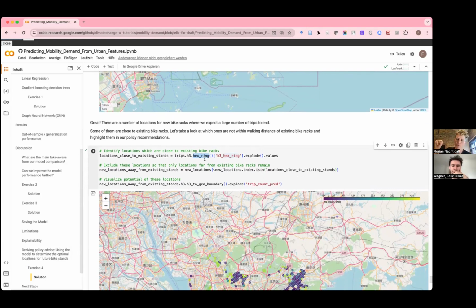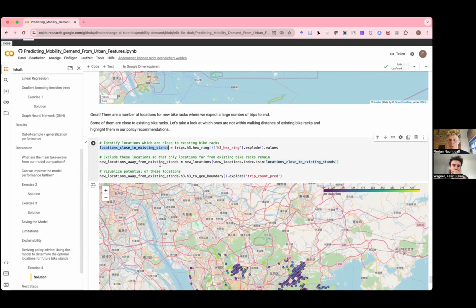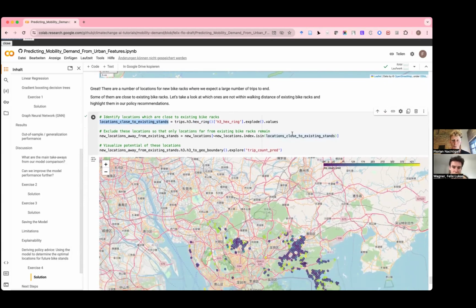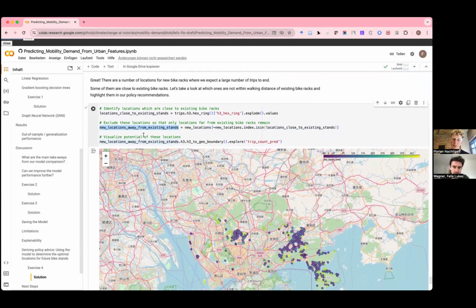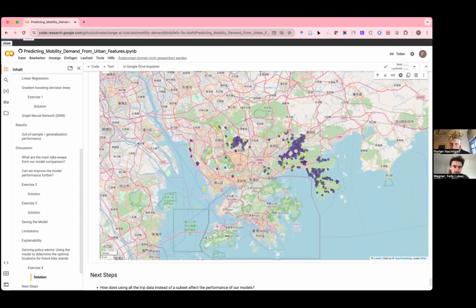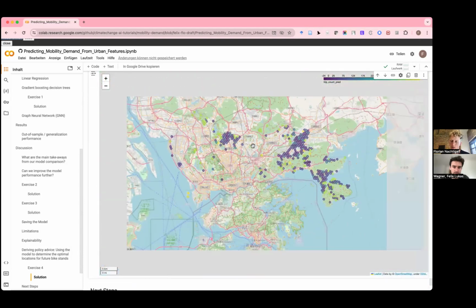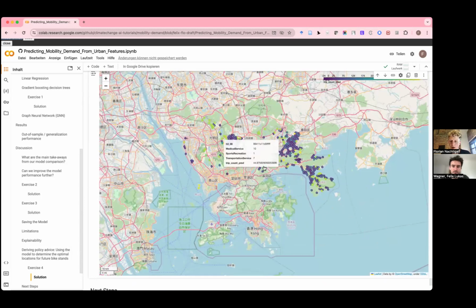That's just the spatially neighboring cells, as an indicator of which locations we don't want to look at. We filter by them, so we really only have spatial cells which are not in walking distance or close proximity to existing bike stands. And then let's plot them again. And if so, this could be a great starting point to give policy advice on where new bike stands could be created to increase cycling in this area and generally increase cycling in the whole city.